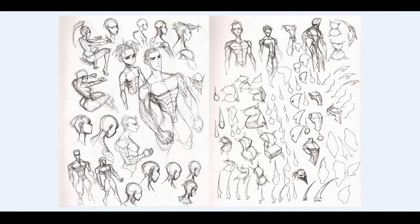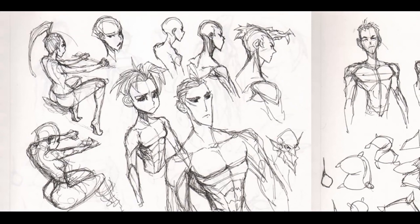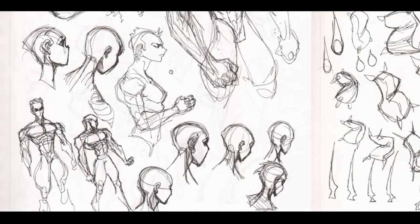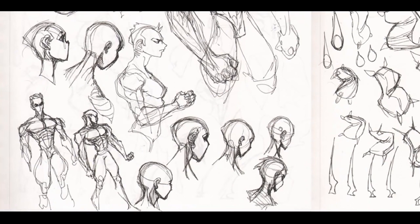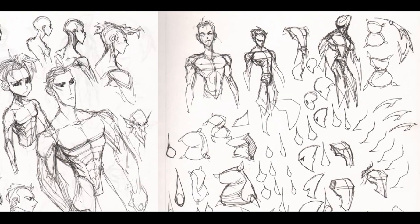Okay, I was trying to draw someone from the back, from this view, and I realized I'm kind of not good with this view. Let's see, more, still not working. Okay, try some more until it gets better, because that's what it's about. It's about, you know, trying, and here I am trying to develop the shape language.